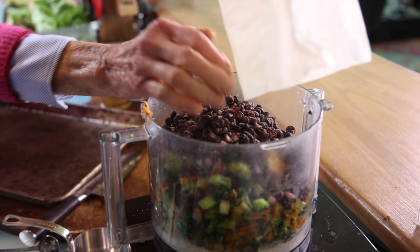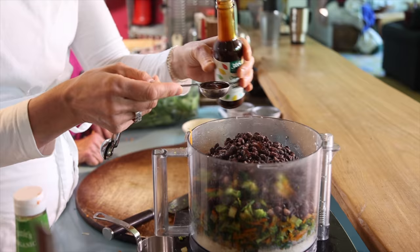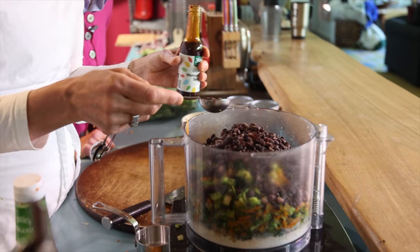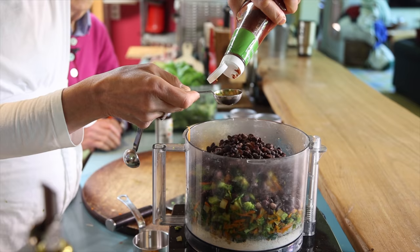Okay. And then that's to just give it kind of a burger taste. So what are we doing here? Anna, what is this called? Worcestershire. Yes, Worcestershire. This gives it a little more of a burgery taste. So I do a little Worcestershire, that was one tablespoon, and then two tablespoons of ketchup.